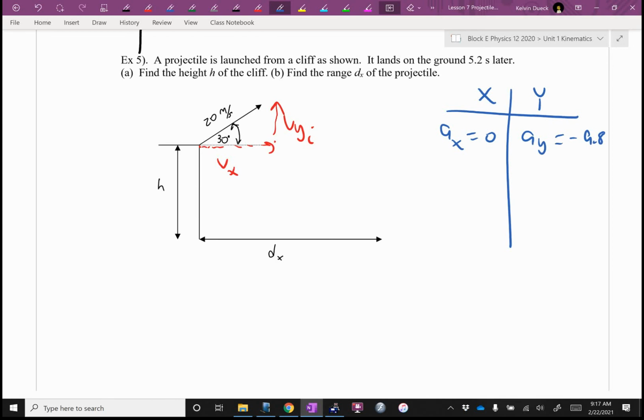I gave you a stupid memory trick last class, and I know it's been a couple of days. Do you remember which trig function we used to find Vy? Sine goes with Vy. Really? So you're telling me that Vy initial is going to be 20 sine 30, which I think works out to exactly 10. Double check me, but I'm pretty sure. I know I've memorized sine 30 is 0.5. Do that one enough.